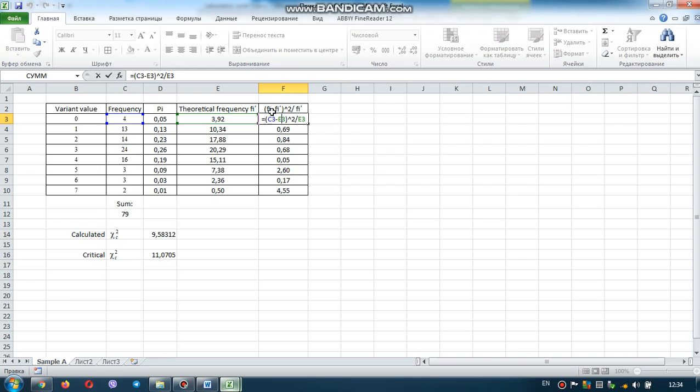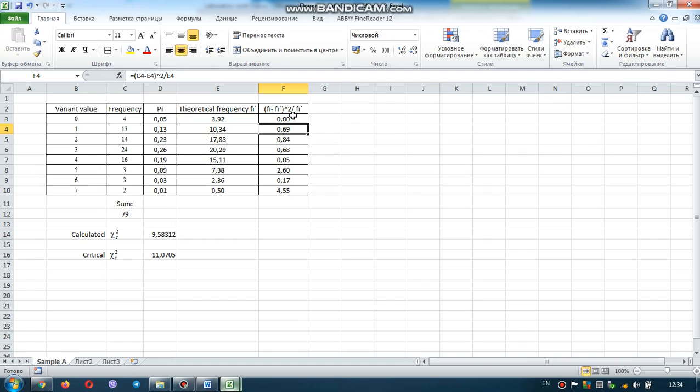You have to determine the difference between the absolute frequency and the theoretical frequency. You have to determine the square of it and divide by the theoretical frequency.